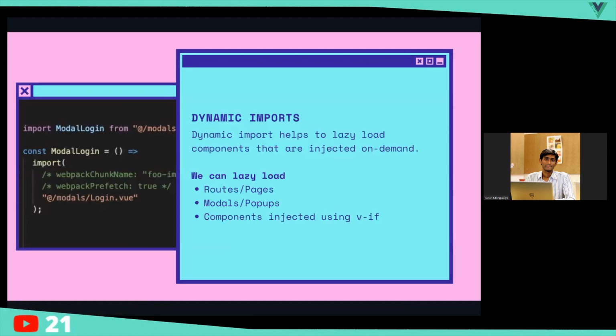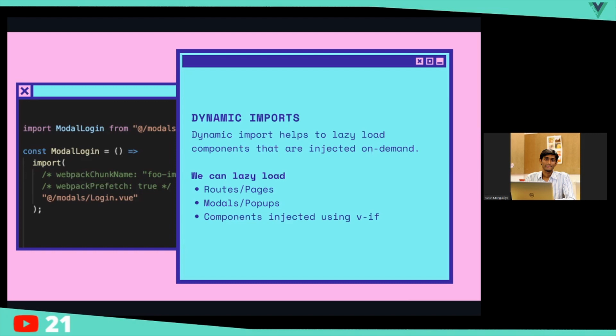First thing is dynamic import. There is already a concept of dynamic import in webpack. This is a webpack feature, not a Vue.js or Nuxt.js feature. Let's say when we load a page, as I told you, we have components which are shown on hover, or on button click activities, or any other user interaction. We can lazy load them by using webpack's inbuilt functionality.